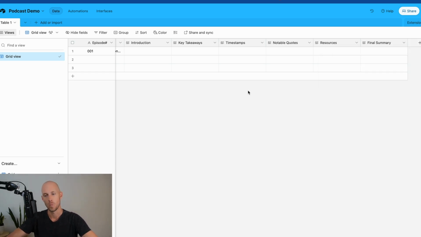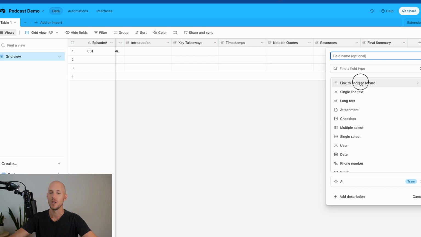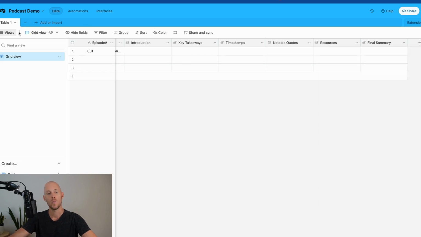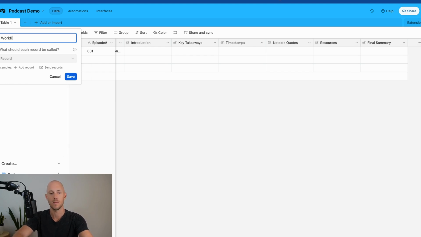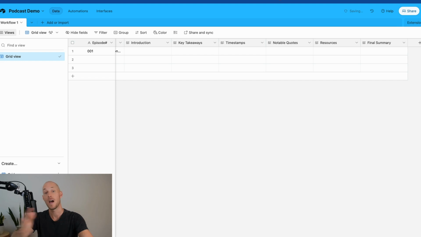Now, the one big reason why I love Airtable is because of the next feature, which is called linking records. So what we could have here is, this is basically our workflow, right? So let's name this table as workflow one. And we could have our entire workflow in here that then feeds off into certain automations in like make.com, for example. And I have a full playlist in my description where I talk about the more advanced workflows that I have built using make.com and Airtable.